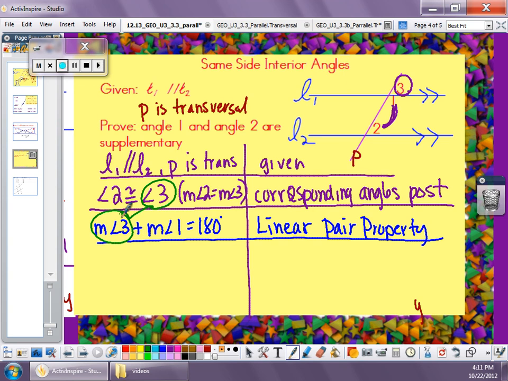So I can't use transitive because if I used transitive, it ends with angle 3. The next one starts with angle 3, would have to be congruent to something. But it doesn't feel like that. So the only thing I can use is really substitution. I'm actually going to use it again here. I'm talking about this one because it has the equal sign. So I'd say the measure of angle 2 plus the measure of angle 1 equals 180 degrees. And that would be substitution, not transitive.